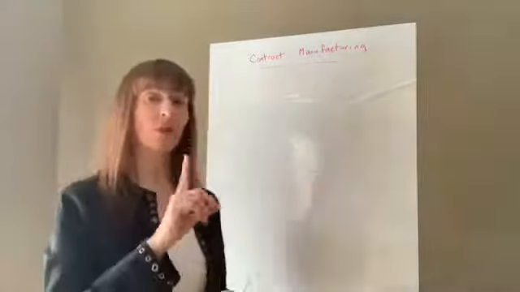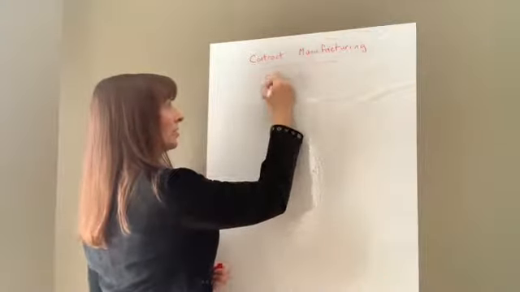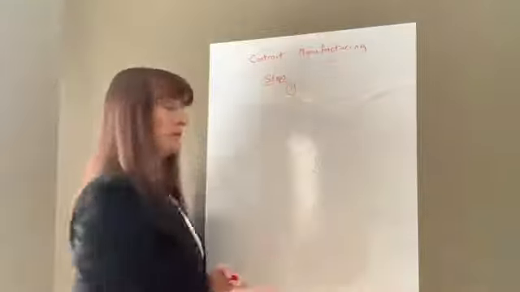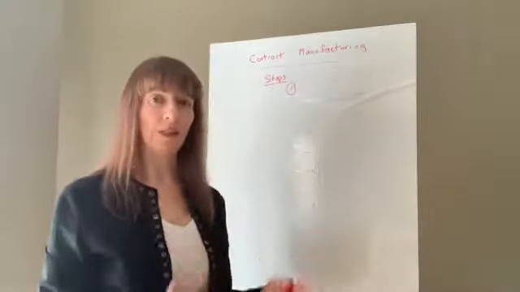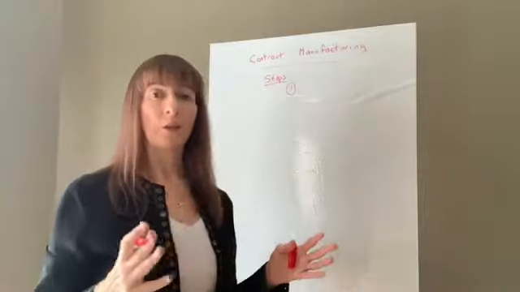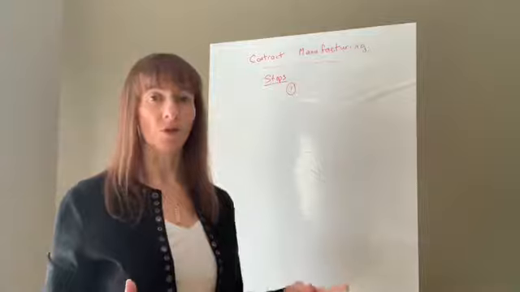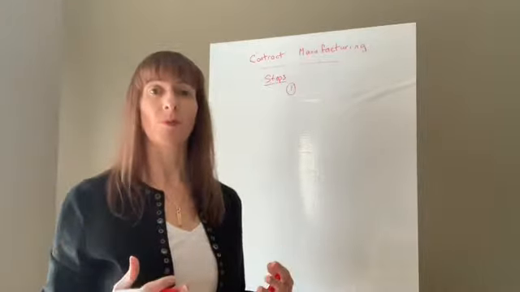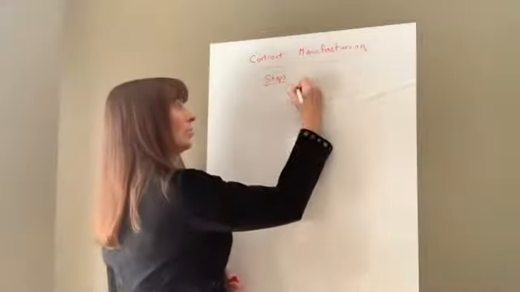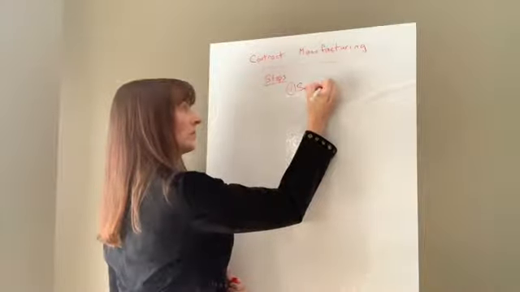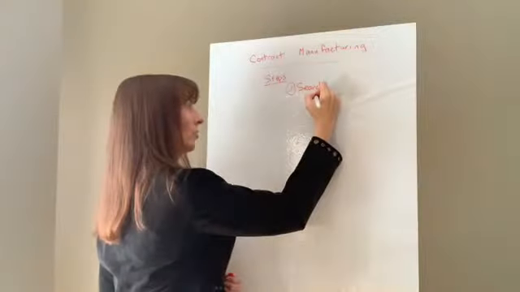Okay, now, how many steps are there when you're looking at contract manufacturing? Let's say your first step is that you want to make sure you know exactly what it is you need and you are finding the right people. Now, you have to go out and do some investigation and some searching in order to find the right people with the right specifications that you believe at the very beginning. And so you need to do the search, okay? And so you need to know your capabilities. So what are you looking for?